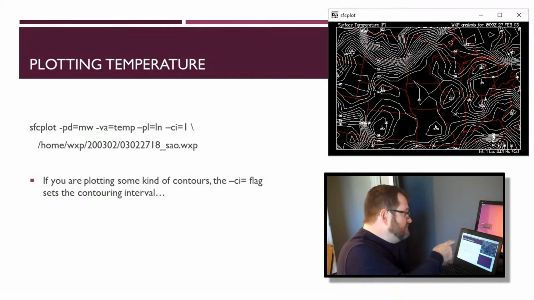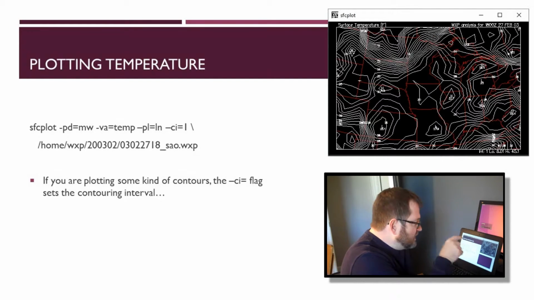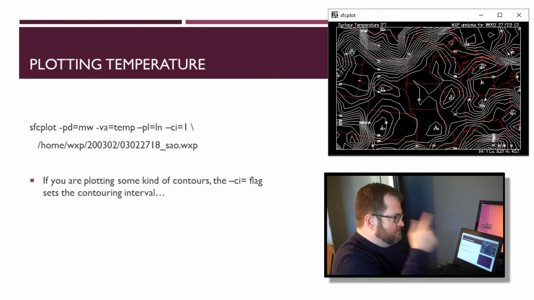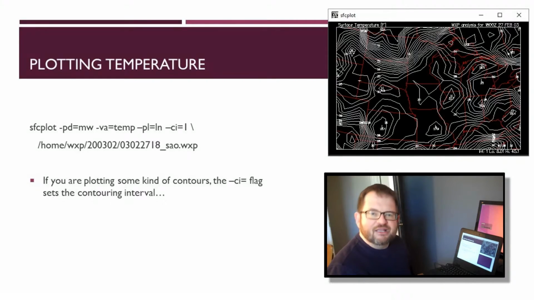So feel free to use the minus CI equals and then a number to tell it what the contour interval should be. So minus contour interval equals 1, well now it's drawing a contour every 1 degree, so I can't even read it, it's too small on there. But you know, let's say that's 20 and 21, 22, 23, 24, all the way up to whatever we need. And yeah, it starts looking a little bit like a fingerprint with all these swirls in it, but it's contours at a new contour interval.